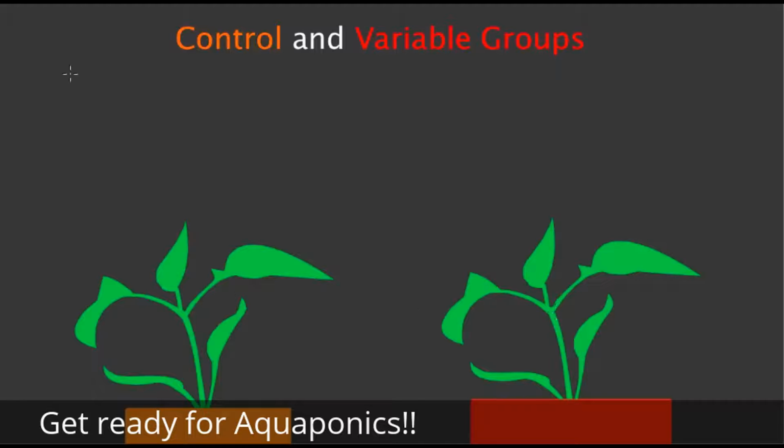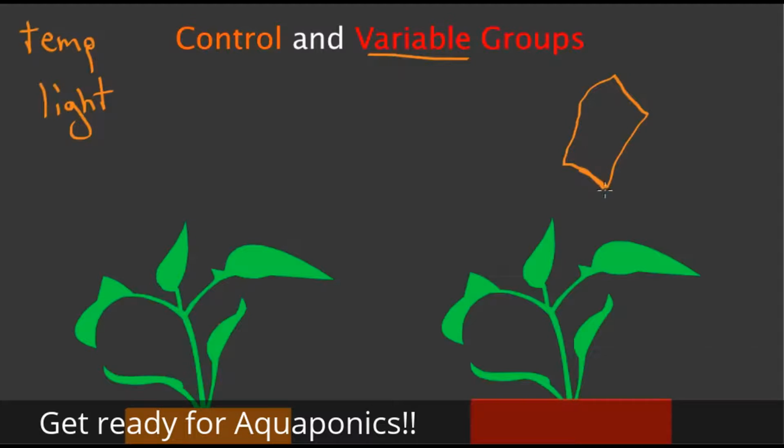Both of these houseplants will be exactly the same temperature, and they'll get the same amount of sunlight, but there'll be one difference, and that is called a variable. This plant over here would be the variable group, and this plant over here will be the control group. The one thing that we're going to change in this experiment is I'm going to see if giving my plant a half a cup of energy drink every day will make it grow more. So here's my energy drink can, and there's some energy drink.